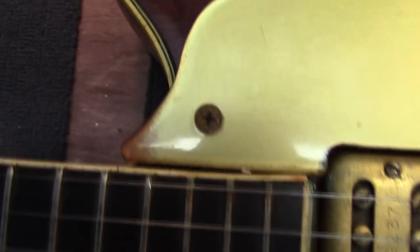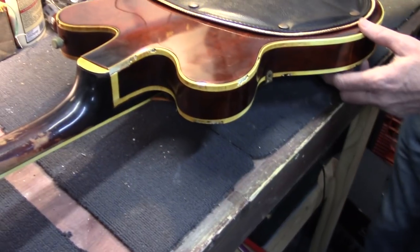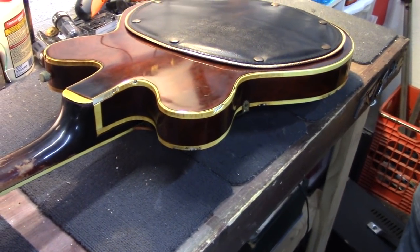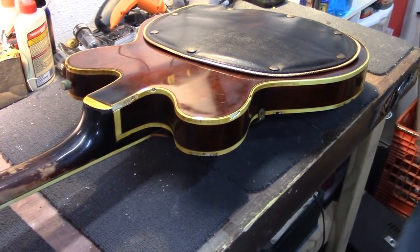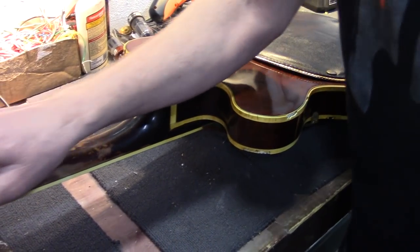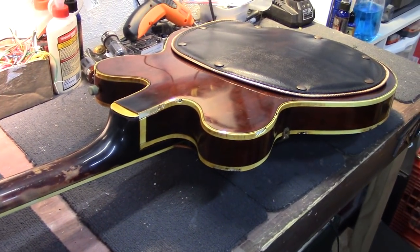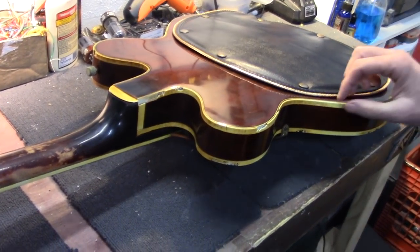What did these luthiers usually, in ballpark, what does it cost to put new binding on one of these bad boys? It ranges, but I actually got quoted around $1,000 for a neck reset and a full rebind, which is pretty good. I shopped around a little bit. I got quotes as high as $1,000 to $1,200 just for a rebind. And then another $500 to $600 for a neck reset.